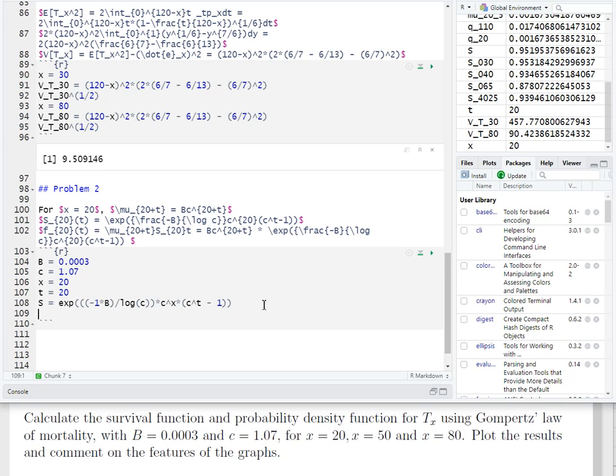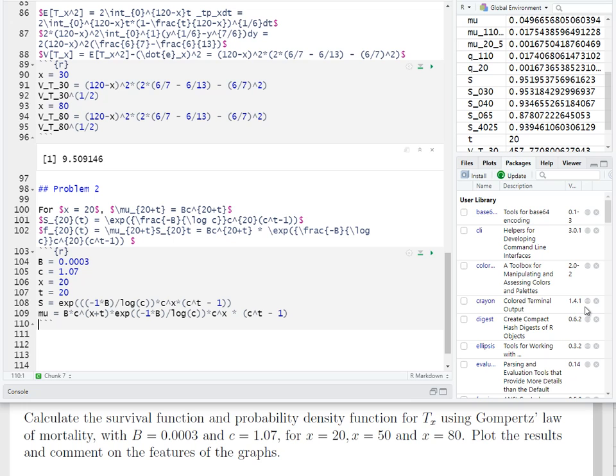Then let's put mu. It will be B times c to the power of x plus t, times the exponent of -1 times B over log c, times c to the power of x, times c to the power of t minus 1.